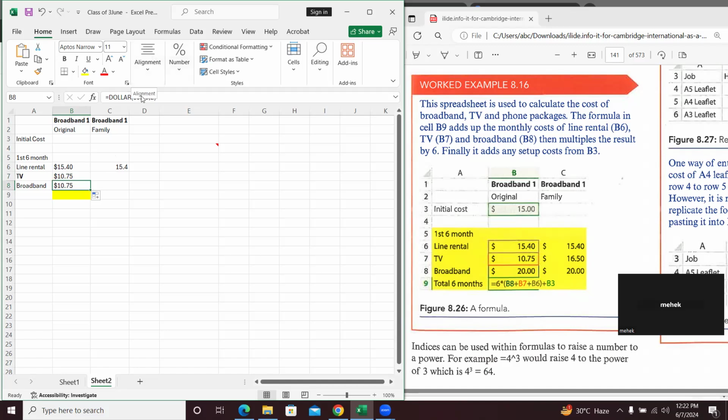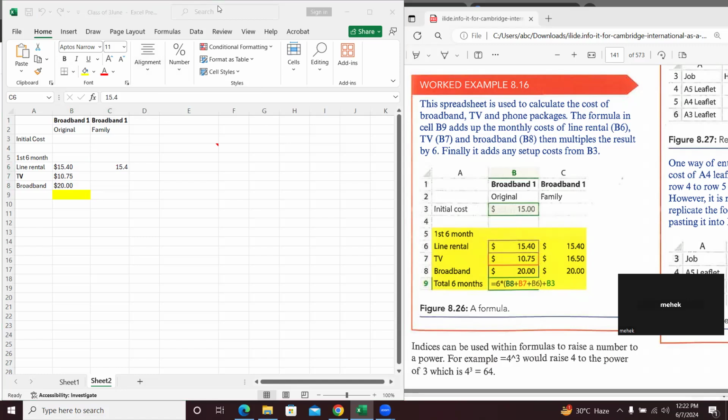So for the value of broadband that is given right here, I'm going to hover over to this area, and I'm going to add that it is $20. You can see that with a dollar sign, you have these specific values. When it comes to your alignment, you can set it in your alignment box if you want it in the middle, or any sort of alignment you want. It's totally up to you how you want it to be.